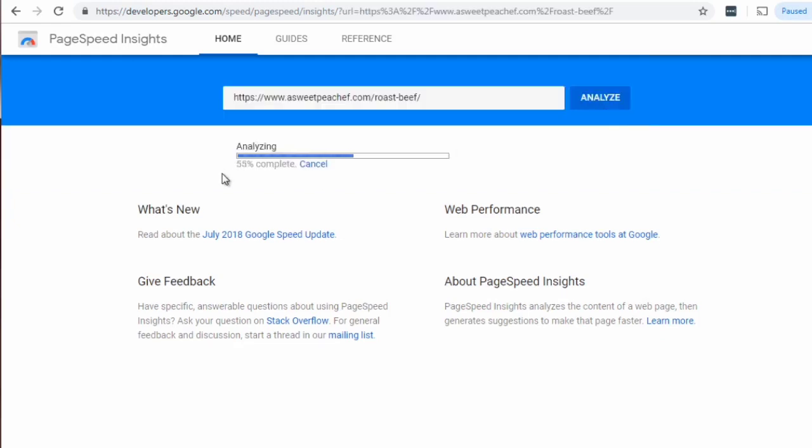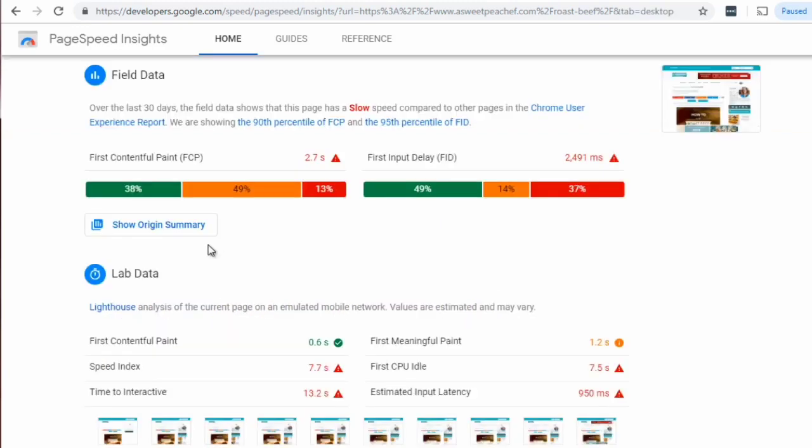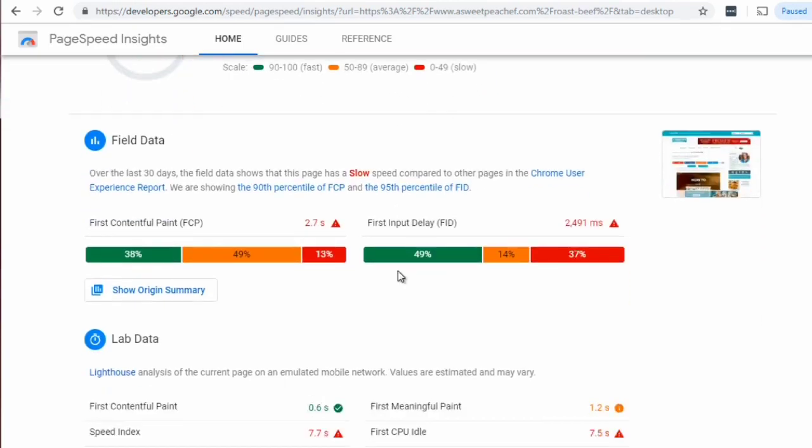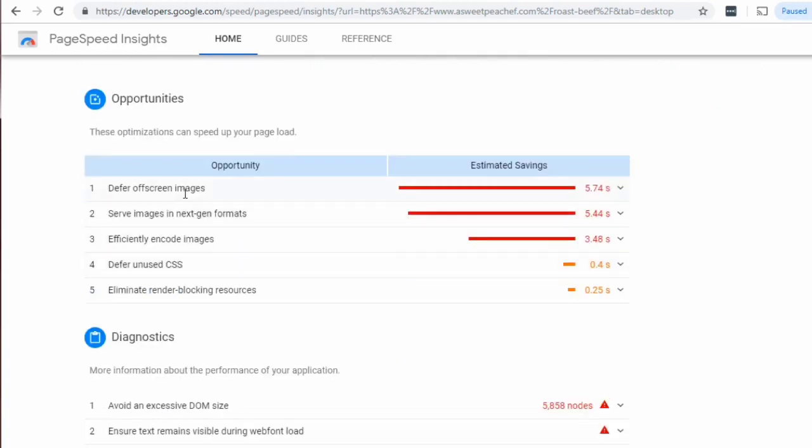And what this is going to do is analyze that particular page and give you an idea of the speed, the rating that it gives you, and then of course how to improve the rating. Now, you've got to realize what it's doing is analyzing the whole web page, not just the image itself. But it'll give you an idea of what can be improved. So we can see that if we improve the screen images, it'll save us about 5 seconds. So even a site like this with the images ranked high, there's still improvement. So there's still hope, even if you're not 100%.